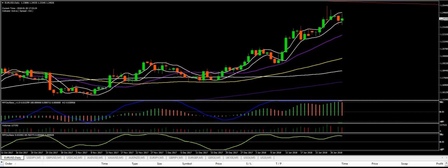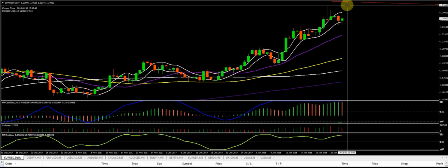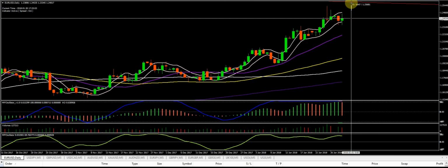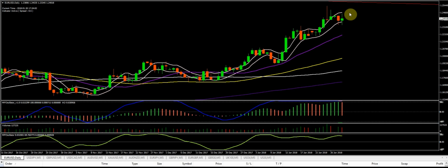We've got NFP on Friday, I believe, so there's always volatility there. It'll be interesting because we could get a big spike up on Friday on NFP, and for it to then reverse, and we then get the sell-off. It's not got a lot of pips to do to get up there. From the high, we're talking about 40 odd pips. From where price is now, we're talking about 170 odd pips, easily doable, depending if it was around this zone on Friday.